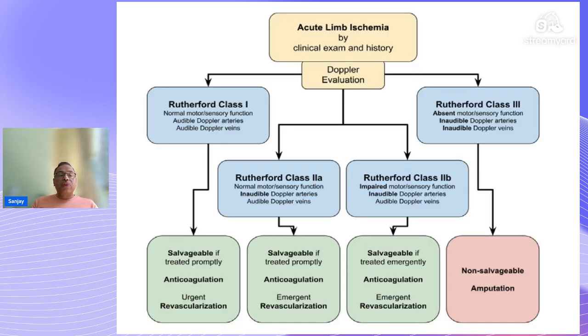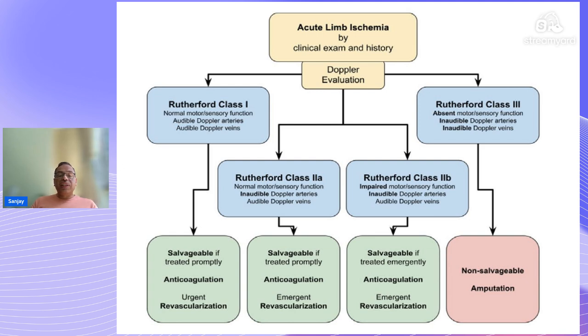Now, just to recap, in a flow chart, if you have a patient of acute limb ischemia, do a quick history taking from the patient, if the patient is in a condition to give you the history. Do a quick clinical examination, including general examination and examination of peripheral pulses in the affected limb. Check the sensory system, motor system. Examine the limb. If it is pale with mottling, your diagnosis is more or less there. If time permits, all patients should undergo a color Doppler evaluation immediately, and based on your history, physical examination, and Doppler study, you would classify the patient into Rutherford classes.